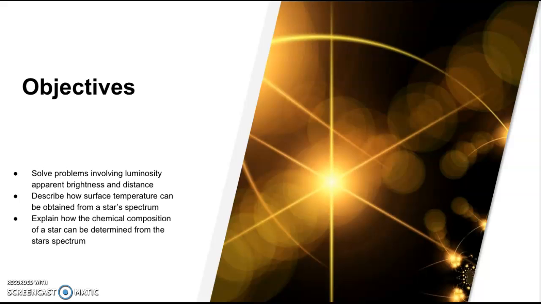We're going to look at surface temperature. How can we find the temperature of a star, and why is that useful? And we're also going to see how, from the Earth, looking at the stars and their colours, particularly their spectrum, can we actually learn anything about what the star is made of? So those are three things. We're going to be looking at luminosity, brightness and distance specifically. We're going to be looking at the spectrum and how that can help us to find distance. And then we're going to be looking at the spectrum and how that can help us to look at chemical composition.